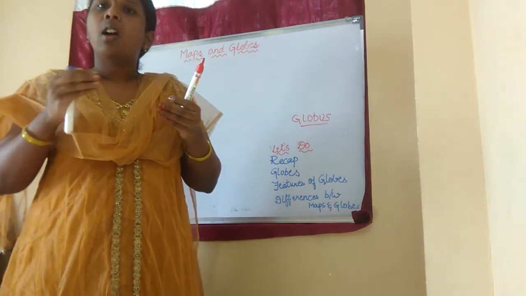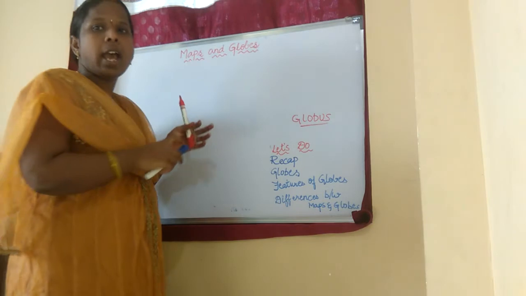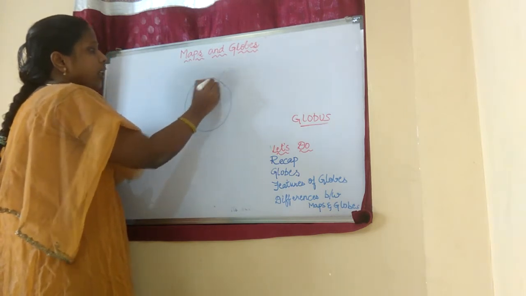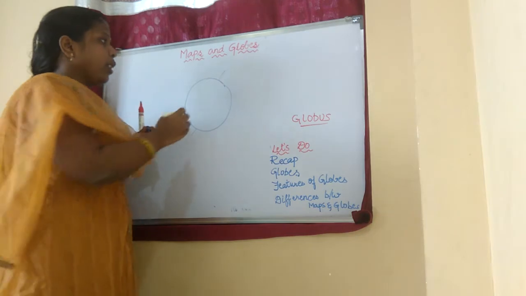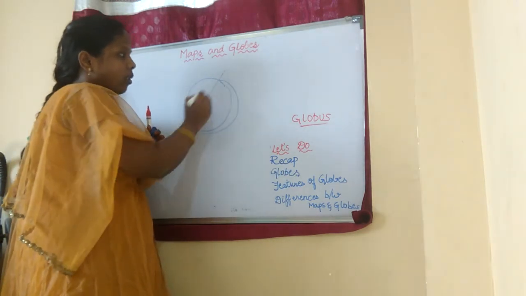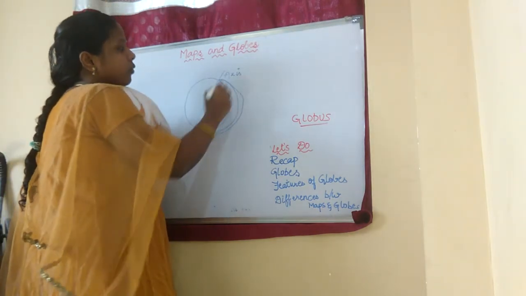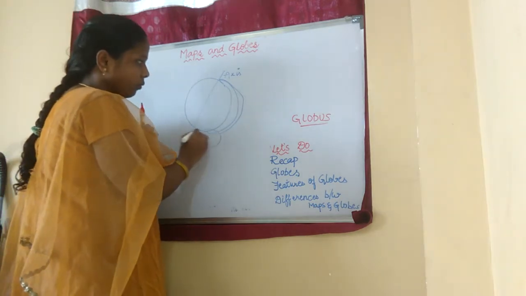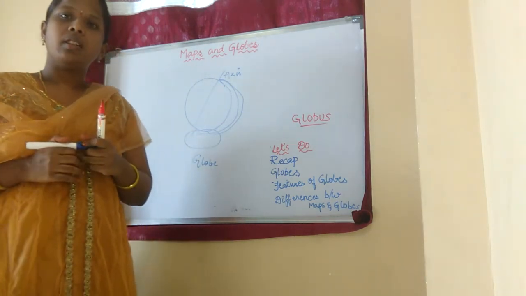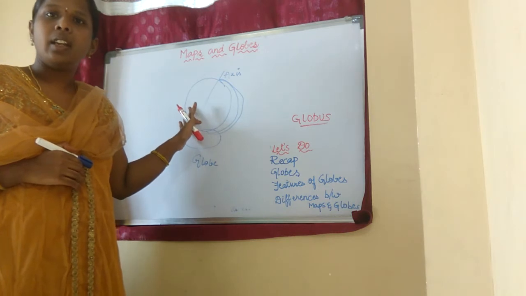So in the earth, how many parts are there? That many parts we can see with the help of our globe. We can turn the axis which is there in the globe. Axis means like this, the rod, it will be there, no? So we can turn the axis. I am not a good artist, children. So we can turn the axis and we can see what places are there in the earth in a detailed way.